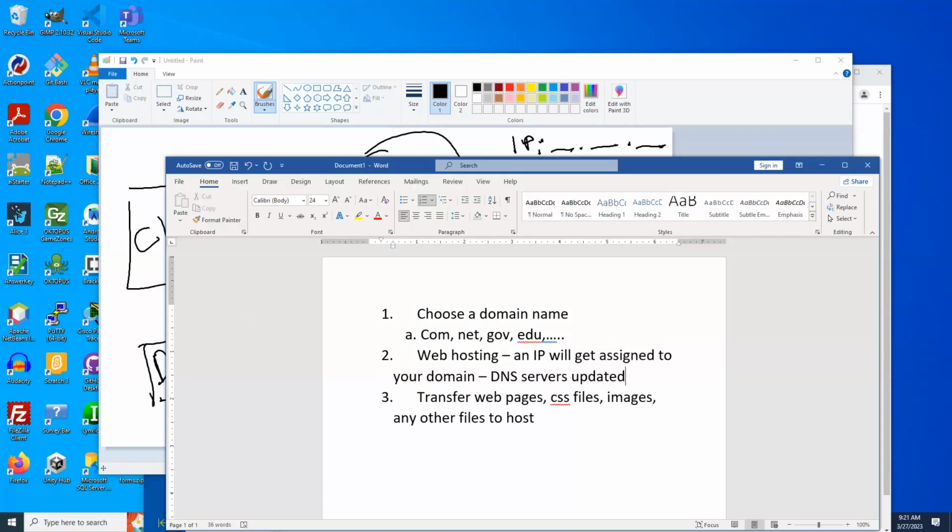You actually access the website by the IP address, but since those are clunky and hard for people to remember, you have a domain name, and that gets translated to the IP address. All right, that's it in a nutshell.